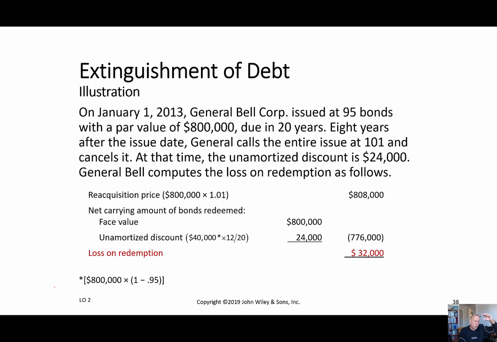Okay. So what we're going to see is when you call that old bond, when you take that probably high interest bond off the market, what would be the gain or loss that would result from calling that bond before its maturity? Okay. So 2 steps to that. You got to figure out what's the cash that you're going to have to pay to call that. What's the carrying amount? I guess it's 3 steps. What's the carrying amount of that bond? And then the 3rd step would be the answer, which is to calculate the gain or loss. Okay? All right, so let's just take a look.